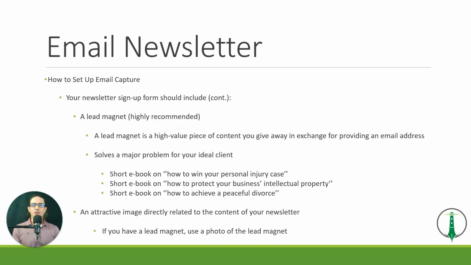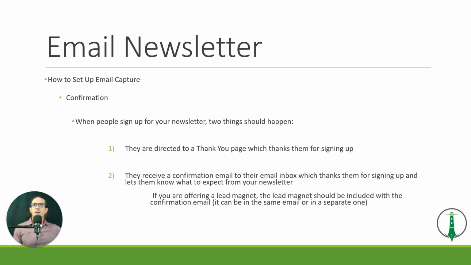One thing that you should include in the newsletter sign-up form is an attractive image directly related to the content of your newsletter. So if you have a lead magnet, use a photo of the lead magnet right there on your newsletter sign-up form. Make your newsletter sign-up form look attractive and appealing. It's going to get more attention and be more effective that way. An important note about your email sign-up form is make sure that people receive confirmation that they signed up for your email list. Don't leave them hanging. Let them know that you got their information and that they're signed up.